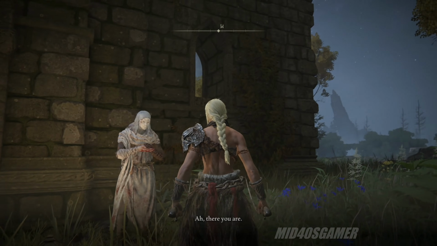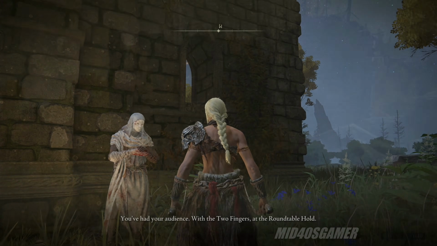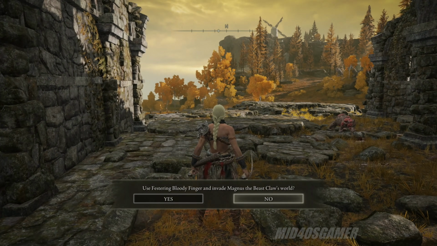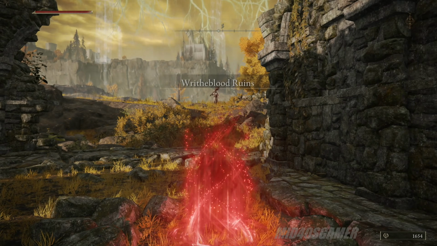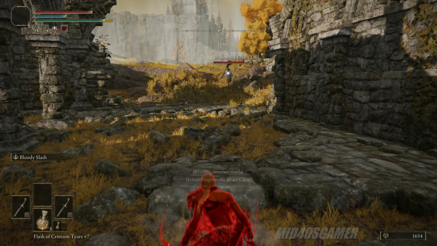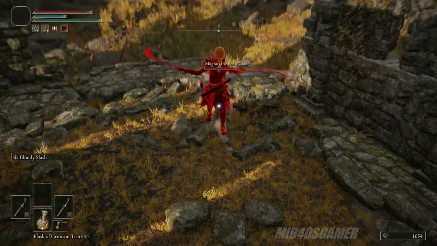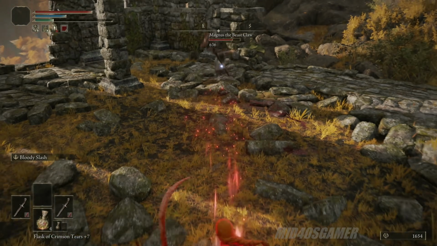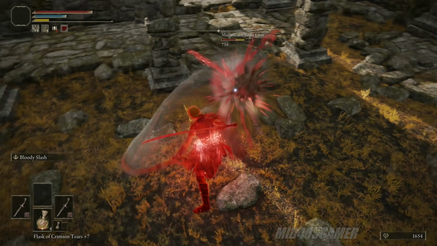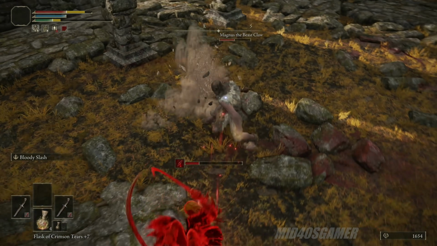After your conversation, he'll provide you with a stack of bloody fingers you can use to invade other players online or to invade an NPC whose red summon sign can be found in Altus Plateau. Whether you choose the online or offline option, the quest will progress whether you win or lose, so if you can't beat the NPC or other players, you don't have to rage quit since the quest progression is primarily based on using the fingers Varre provided you.